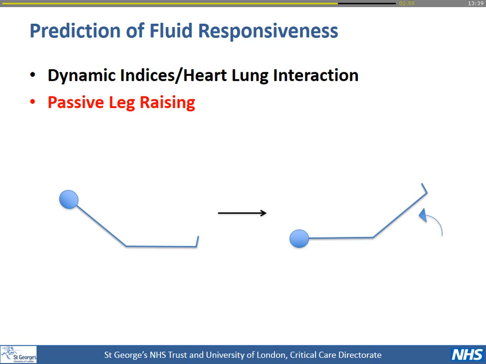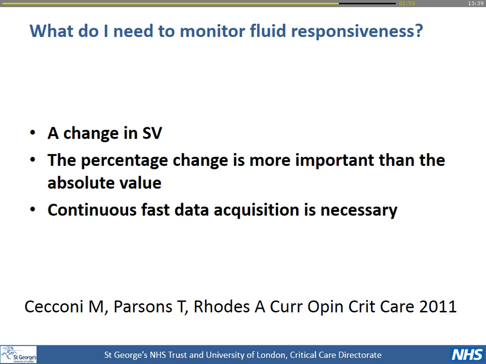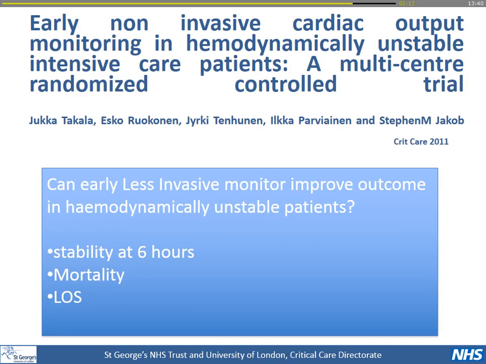What is common across all these maneuvers is that we want to measure a changing stroke volume, and that change must be measured very fast. The maximum change after a fluid challenge occurs about one minute after the challenge. During passive leg raising, changes are even faster. If I were using a pulmonary artery catheter — possibly still the most accurate device we have — I would not be able to detect these fast changes when I give a small bolus, do a passive leg raise, or look at heart-lung interactions. So continuous fast data acquisition is really important when evaluating these devices, and we need to use them in the right context with validated populations.